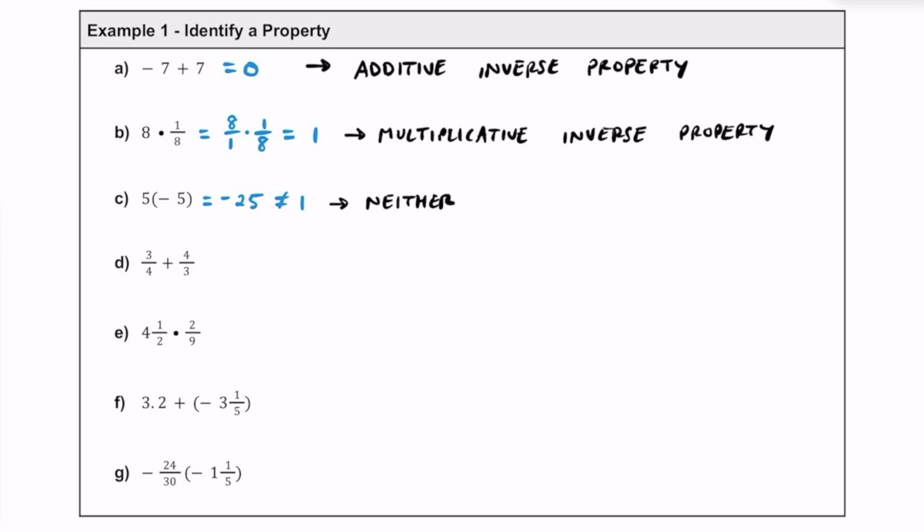For this next one here, you have this 3/4 and 4/3, and they are reciprocals, right? So maybe you're thinking of the multiplicative inverse property because they're reciprocals of each other. However, we're adding here, right? So for adding, we would need common denominators. So you would multiply the first fraction by 3/3, and you get 9/12. Then multiply the second fraction by 4/4, which would be 16/12. You can see here that this does equal 25/12, right? But when you're adding, you would be using the additive inverse property. You should get 0. But since this does not equal 0, this is neither the additive inverse property nor the multiplicative inverse property. So this one is neither one.